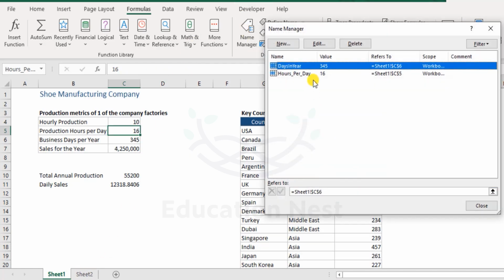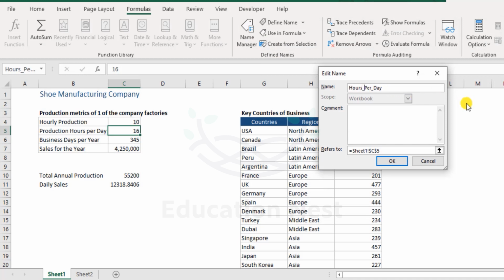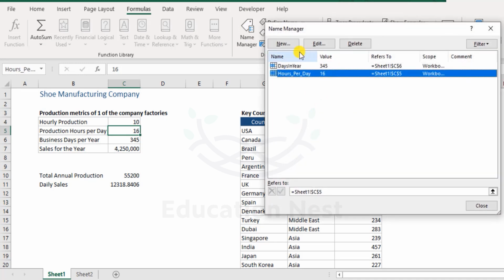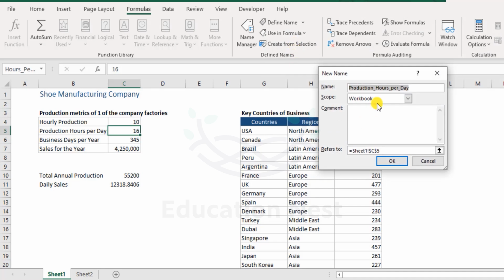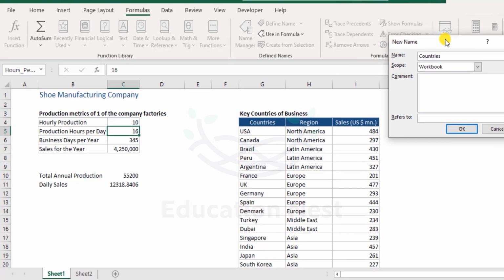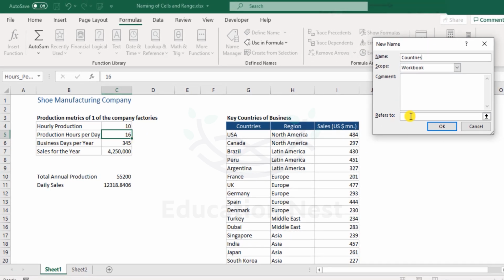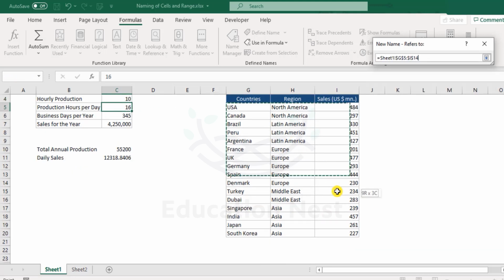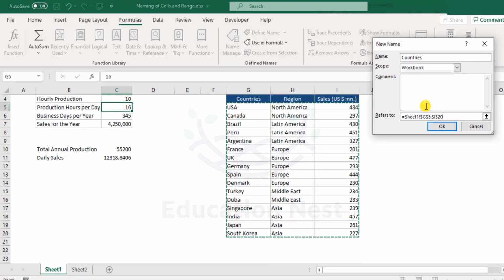Now let me go back and get this back to hours per day. In case, I would just leave this. Now, if I want, I can have another naming convention over here. I can also refer to a cell, and probably it's a new name that I'm giving. Let's say countries. I say countries. Now this time, instead of referring to a single cell here, I might want to refer to an entire range. So this is the range that I'm working on. So I can give a name to this entire range as well.